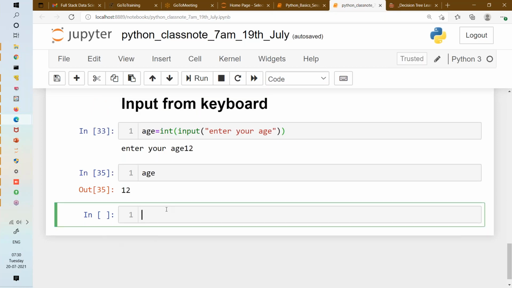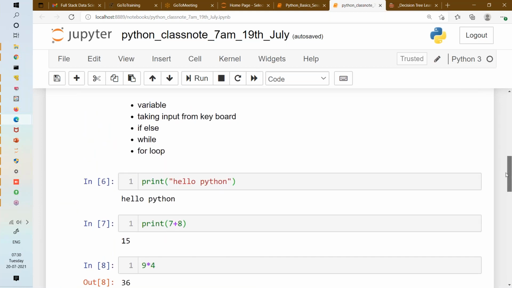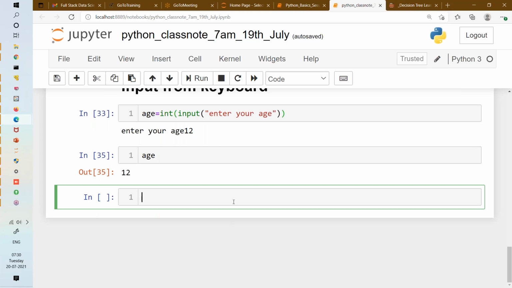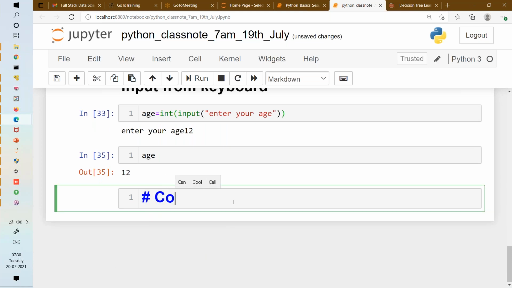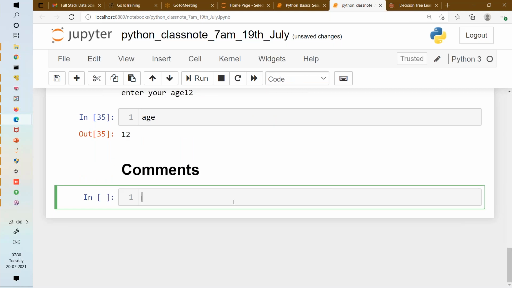Looking at this, I forgot to add one more important basic thing which I think we can do today, that is comments. Anybody knows how to give comments, and what is a comment? A comment is ignored during execution. We can add something to our code describing what functionality will be done. So why do we use comments, what is the purpose? If anyone else is looking at our code, they can understand what is actually written here. Correct, so documentation.